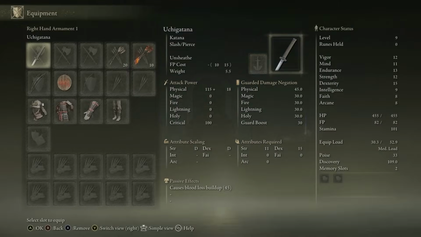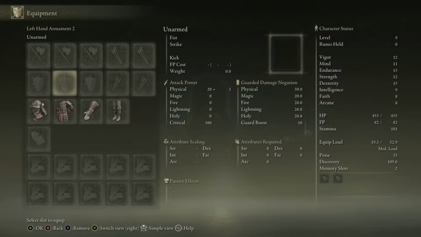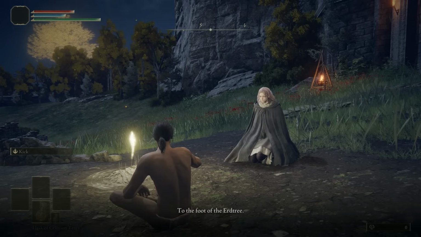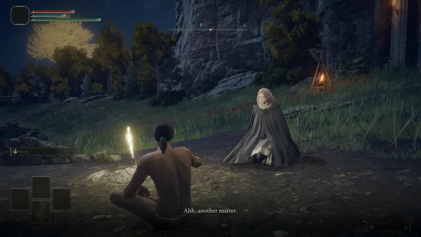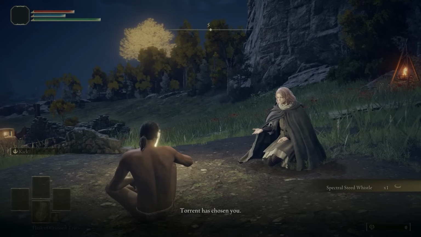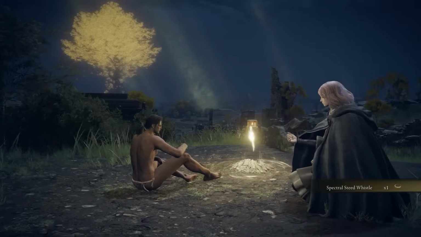Before I can move, I make sure to remove all of the items that are equipped on my character by default, and then proceed to gather the things that anyone would normally gather at the start of the game. I talk to Melina to receive the flasks and the Torrent whistle, and since I'm talking to an NPC to grab them, they fit into the definition of quest, so I am allowed to use them.